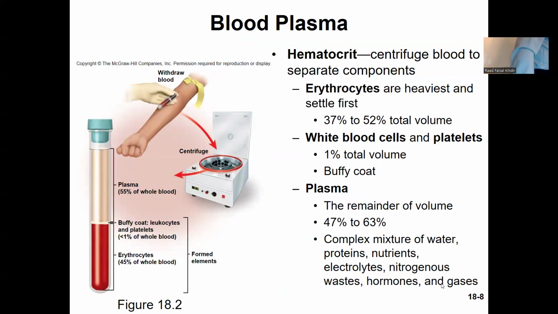Oh, look at that. What is this? That is our blood. We took a blood sample. We centrifuged it. When we centrifuge this, you look now, we have 3 different structures. The topmost is the lightest. The one in the middle is the buffy, creamy coat, 1%, and 45% is the red blood cells.